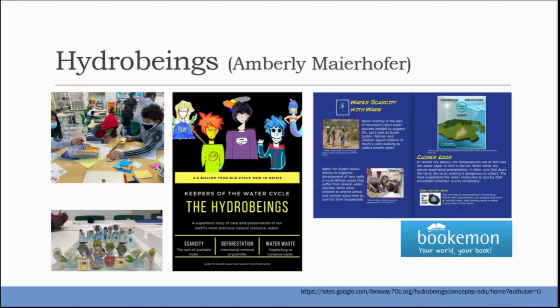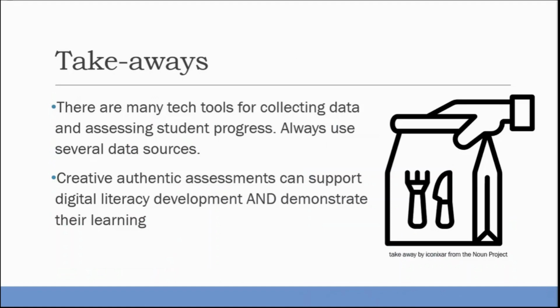All right. Takeaways from the analyst videos. First takeaway, there's a lot of tools for collecting data and assessing student progress. Always use several data sources. Some of them are better than others. Don't rely on one, but do use them to inform your instruction. And then creative authentic assessments can support digital literacy development, so that's creating those products, and help students demonstrate their learning to you. So it's sort of a win-win.